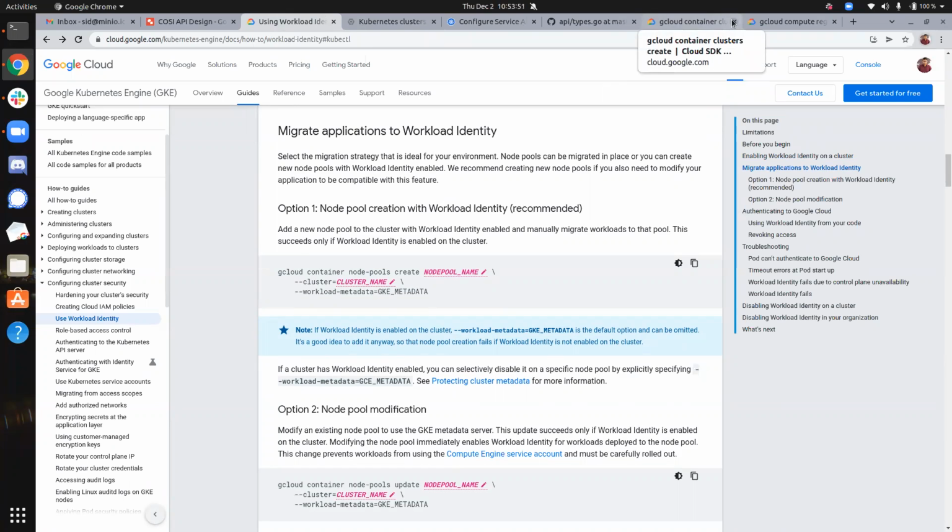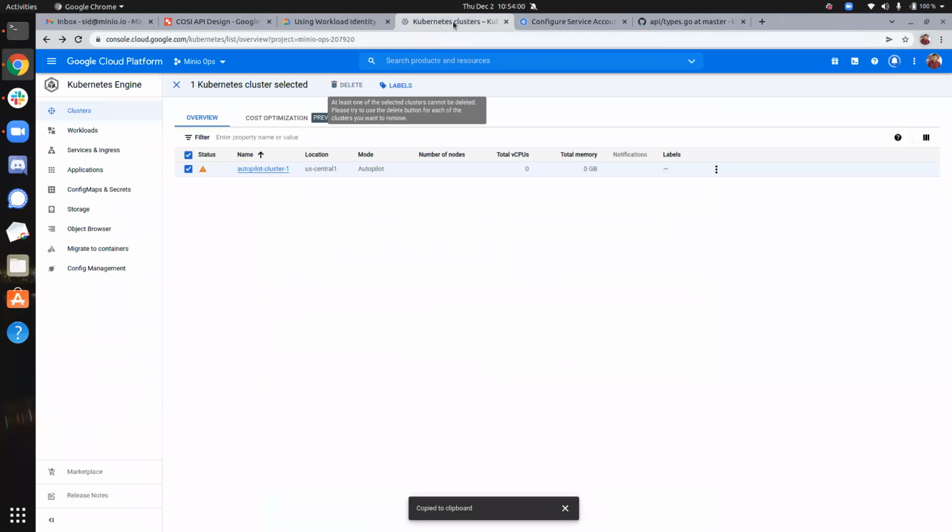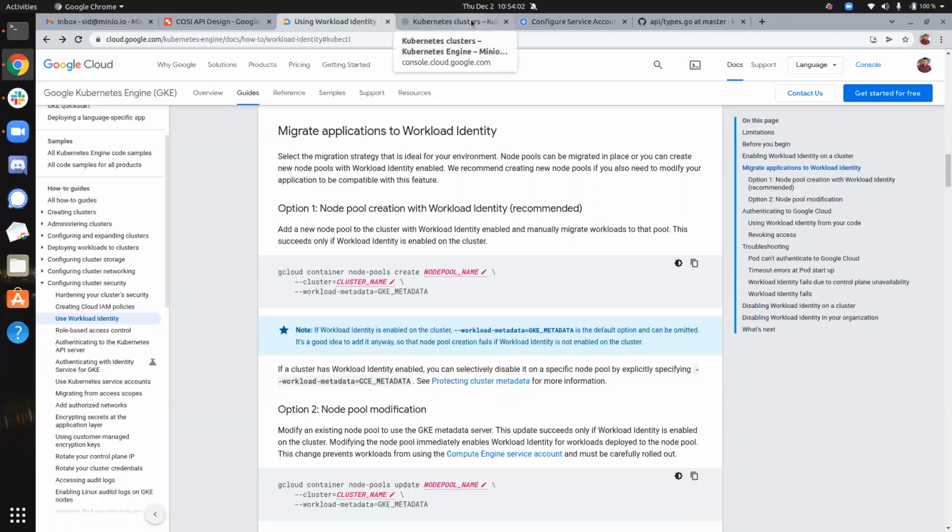Because Azure is the only one I don't have access to. I mean, someone at Minio does, but Azure is the only one I'm completely unfamiliar with. So I can spend some time on it. I can definitely do it for Amazon also, but I want someone to sign up for Azure. Someone else here to sign up to try Azure. Who can do that? Who do we have here?